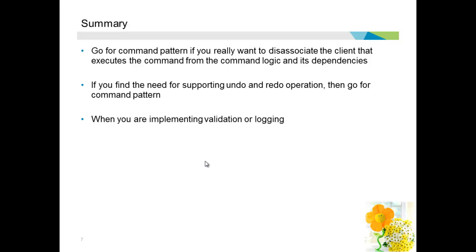So here if you look at the summary, go for the command pattern if you really want to decouple the client that executes the command from the command logic and its dependencies. The command pattern is all about representing an action as an object. And if you find the need for supporting undo redo operations, we have to go for the command pattern. And if you are implementing validation or logging, then we need to go for the command pattern. And in this pattern, using an object, we are representing all the information that is needed to call a method at a later time.